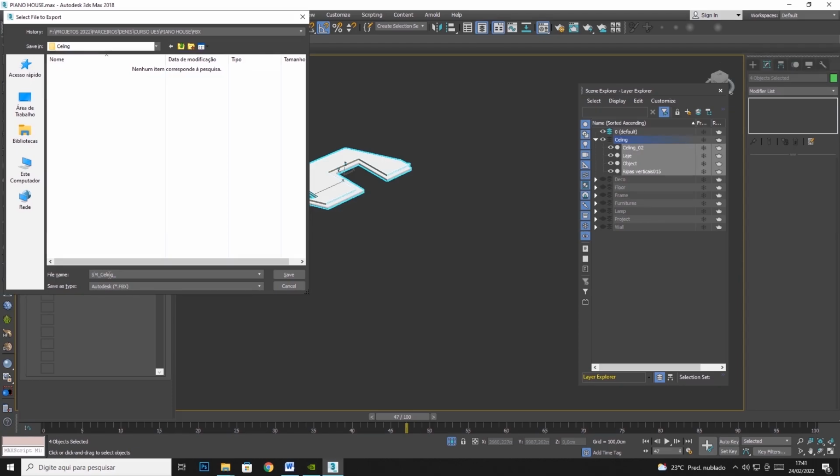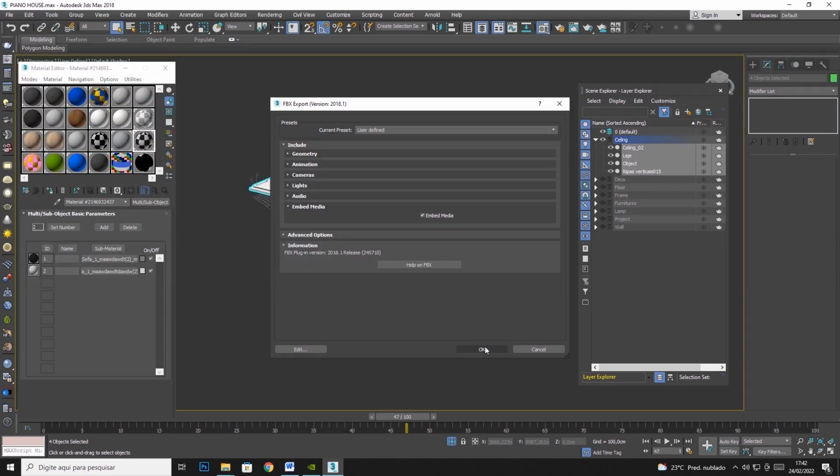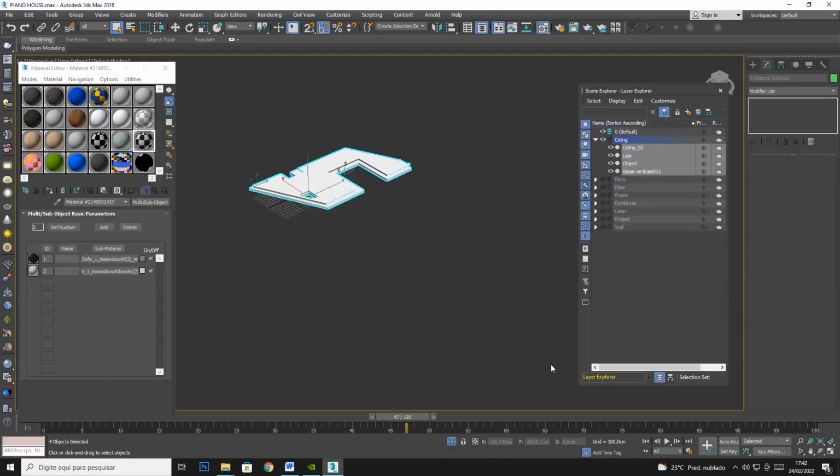Further on, I'll leave you here the nomenclature of each type of asset in Unreal, such as SM for static meshes. For a texture, you put a T, underline, and the name of the texture. For materials, you put M, underline, and the name of the material. That way, the other artist will know what you're talking about. If there is a T and underline, oh, it's a texture. So, SM ceiling. Great. Oh, there is an important thing.